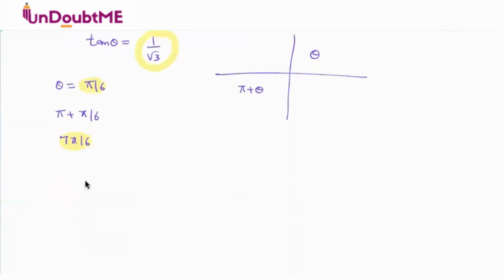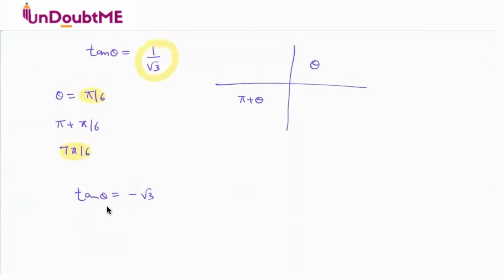And if I have, let's say, tan theta equal to negative root 3. Now this negative sign indicates that tan should be in which quadrant? You tell me now. Second and fourth. Good. So second and fourth. And what are the general angles of the second and fourth quadrant? 90 to 180? No, no, sorry, that is the range.